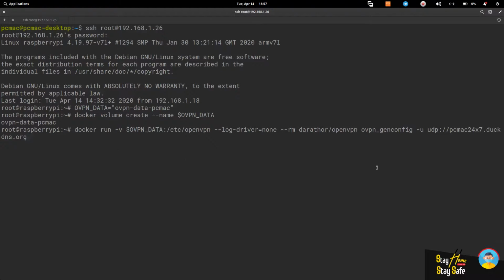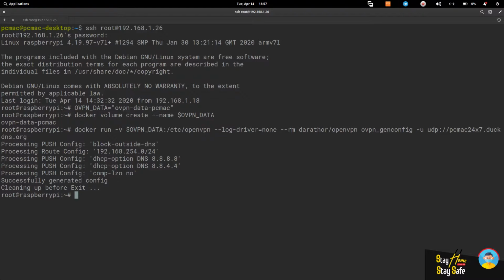Once you put the name here, this command will run the Docker image, and the Docker image that we are using is this one, darathor OpenVPN, and we just need to hit enter and you can see it's created now. The DHCP options are done.